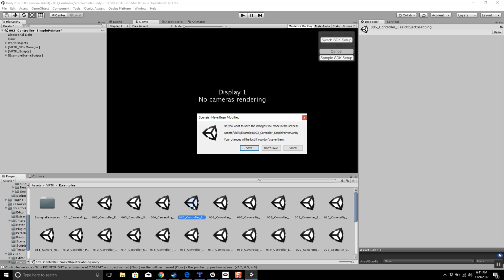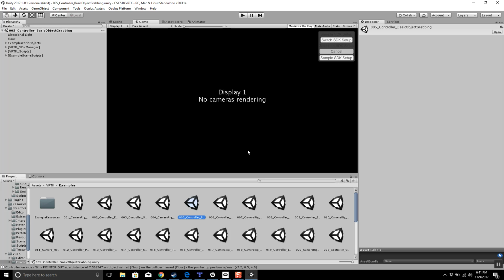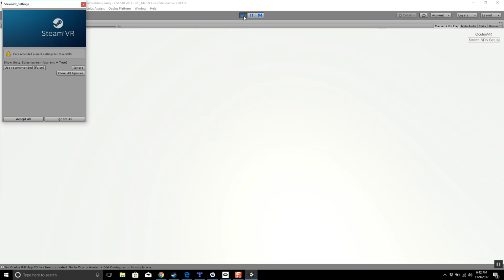So here's basic object grabbing. And this was actually a little bit hard to demonstrate with the default scene, but this is for picking stuff up, manipulating stuff in your world, which I assume most of you are going to want to do something with in yours.